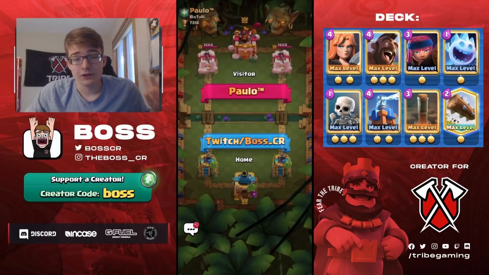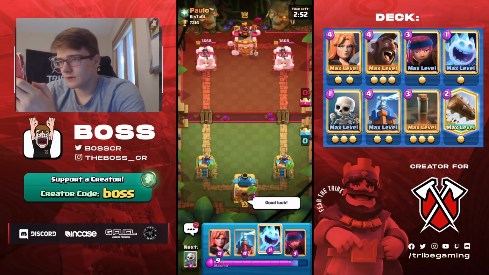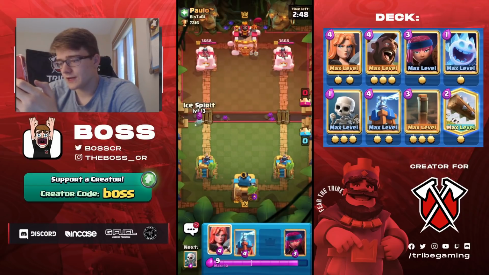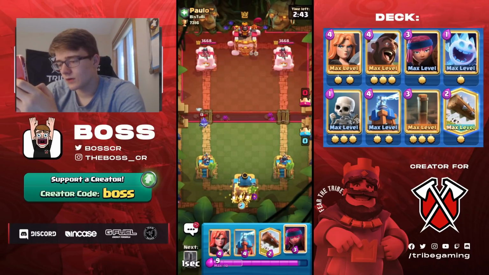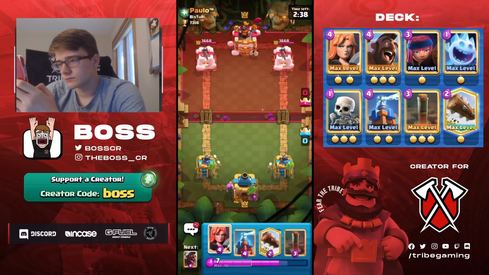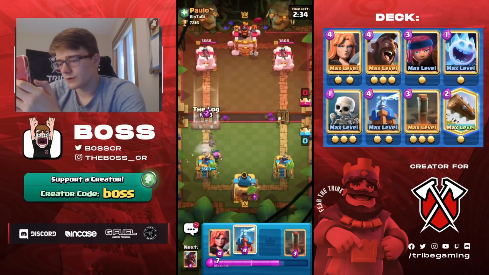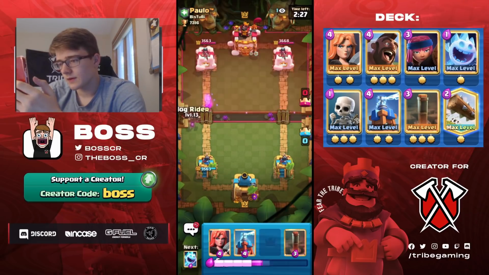Okay, here we go. We found a match versus Paulo. We'll give him the good luck. Let's see here. I'm just going to cycle Ice Spirit. He's got Electro Spirit. So go Firecracker. Log. We'll log 2. I don't really want to send in a Hog. It's a little too aggressive before I know what he's using. Now I'm going to do it, that I'm at 10 elixir. I guess it's fine.